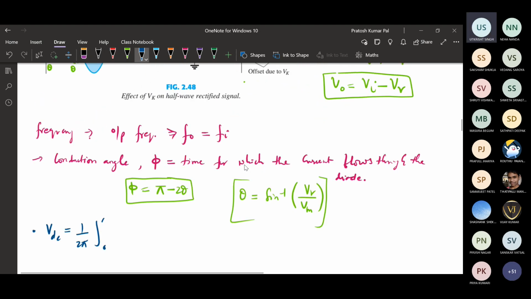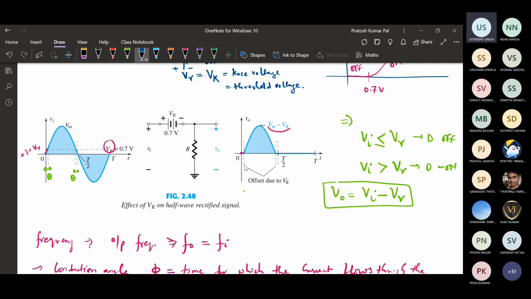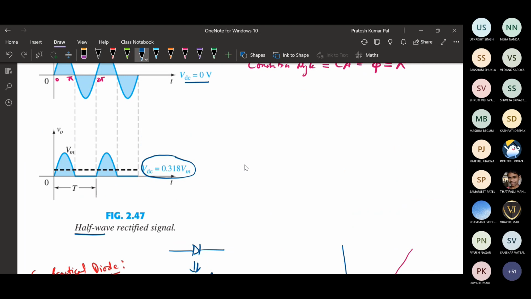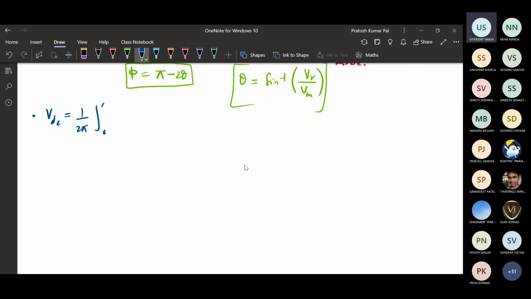First of all, the waveform that we are getting is only defined for, in this case, since we are going to find out parameters in the ideal case, it is defined only for the 0 to pi time period. So we will be finding the integral from 0 to pi of Vm sin omega t, d omega t. Once we integrate, we will get the value of the DC voltage, that is Vm by pi. So this is the DC value of the output waveform in the case of the half wave rectifier.